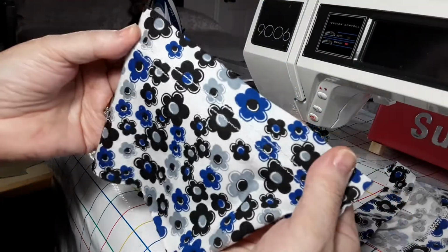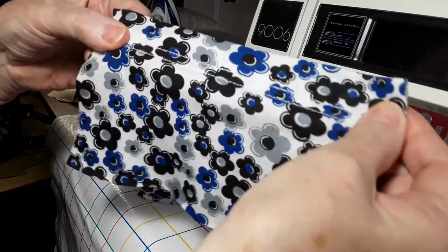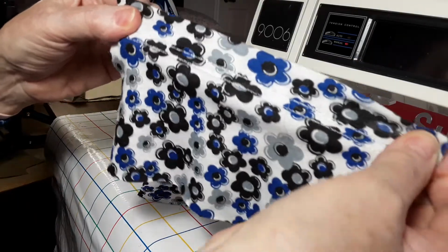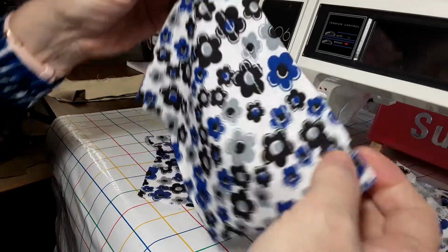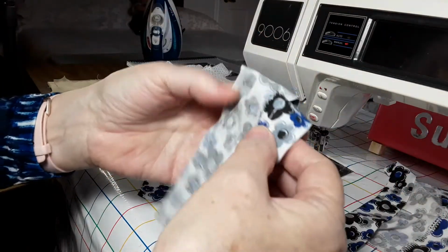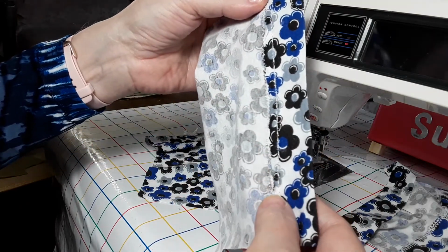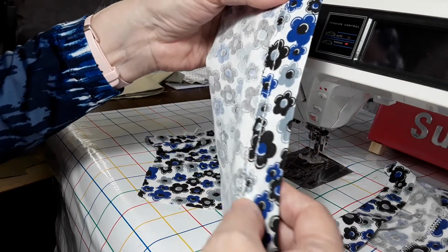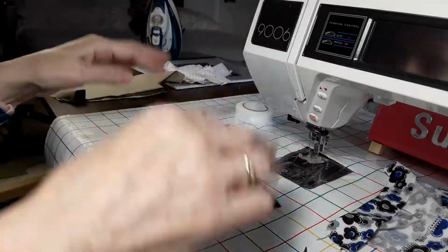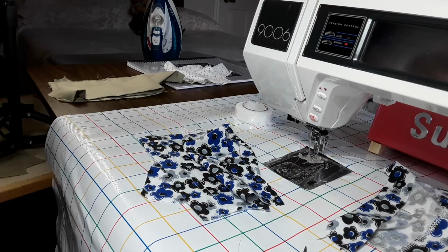I hope you can see that. But you see it's got stretch. And the hem's stretched, but it looks nice and firm and not wrinkly. And then the back looks like this. Now this one I just zigzagged along the edge, so that's how I make a lot of my hems. There are a lot of other ways of making hems, but those are my favorite ways of making it.